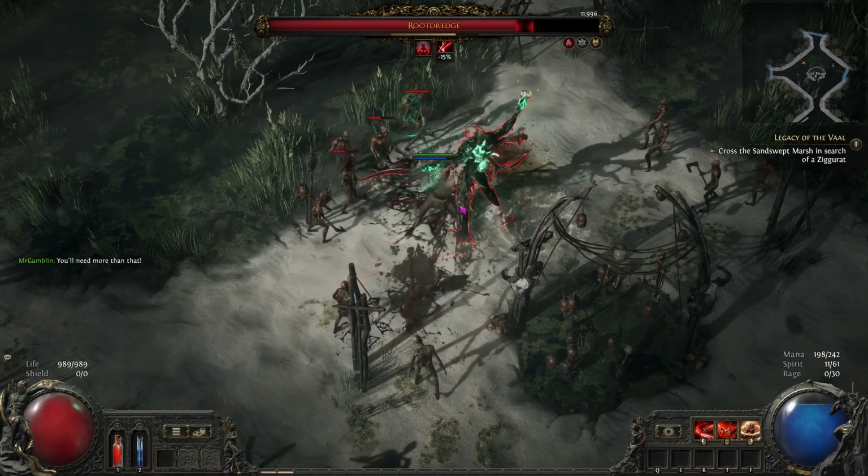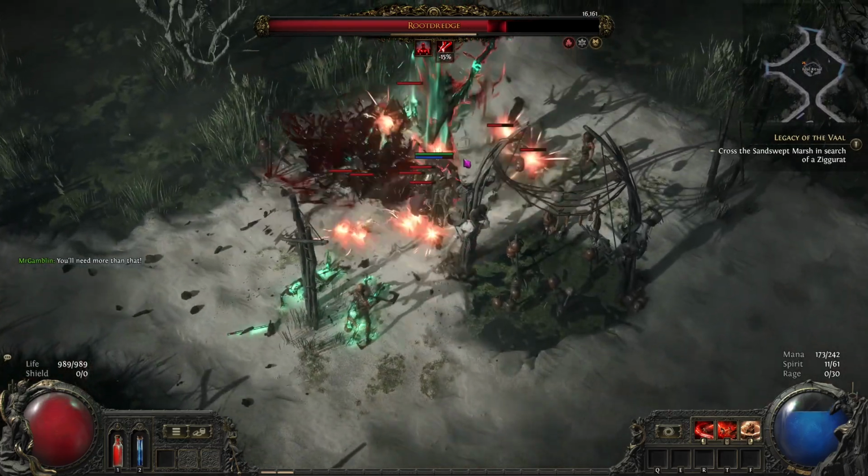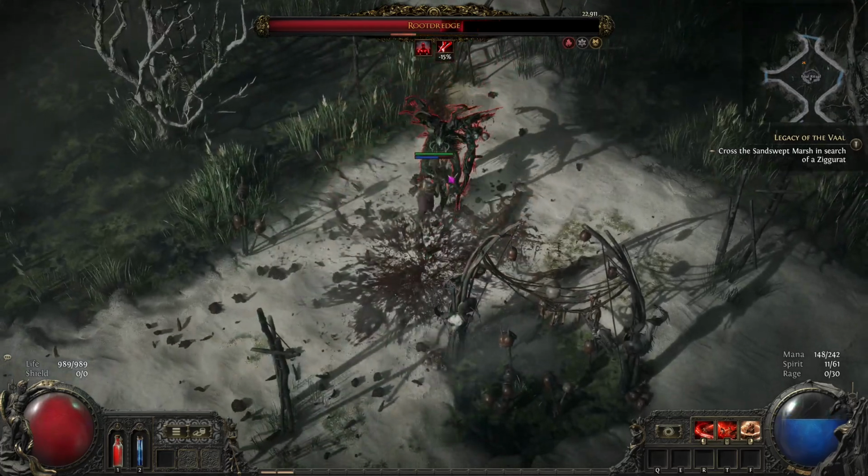So we should just be able to tank a lot of this guy's damage. Just got to avoid when he uses that corpse explosion. Okay, he's stunned, so I can now just hold down left click and do a load of damage.